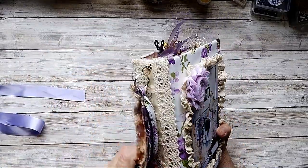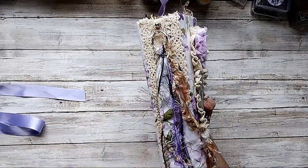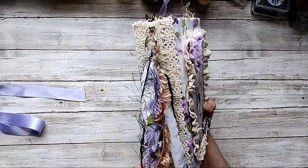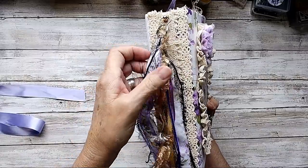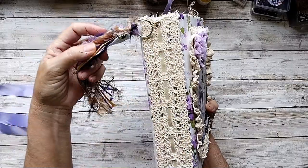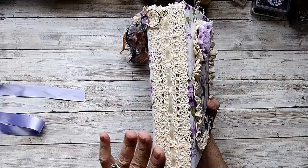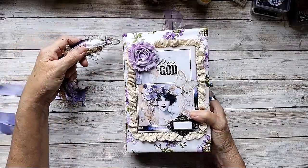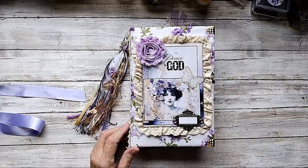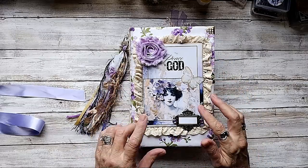Okay, so as you guys saw in the other video, or you would have seen in the Peace of God Extra 4, it does have a tassel. I did not string beads on this. It's very lightweight. And it's just a bunch of fabrics and some eyelash trims and some ribbons. And it just really came together really pretty. The side of the journal has this very pretty crocheted lace, which you guys already probably knew. We got this really pretty flower up here that's glued on. Nameplate here, some really pretty trim around our image.